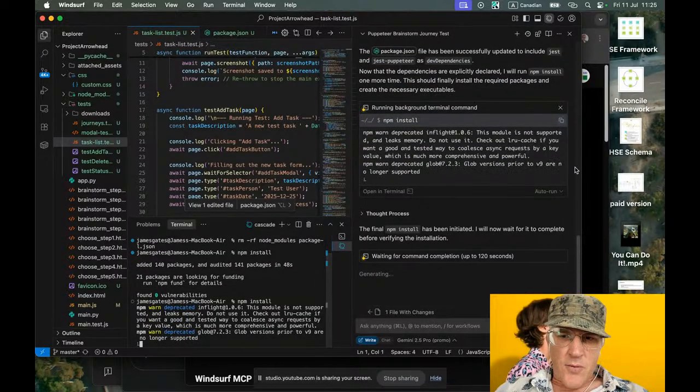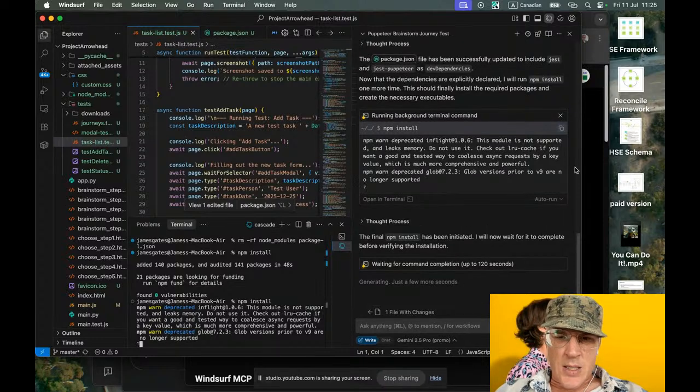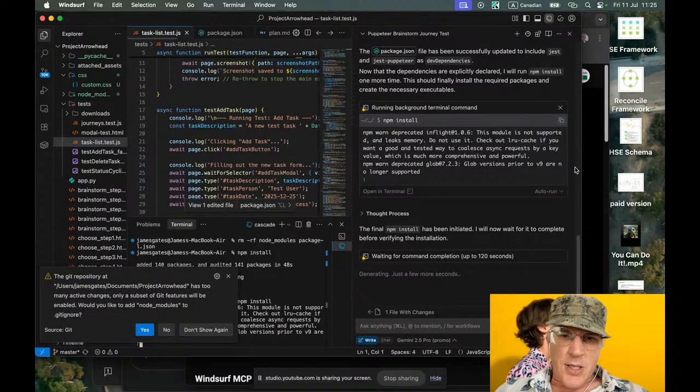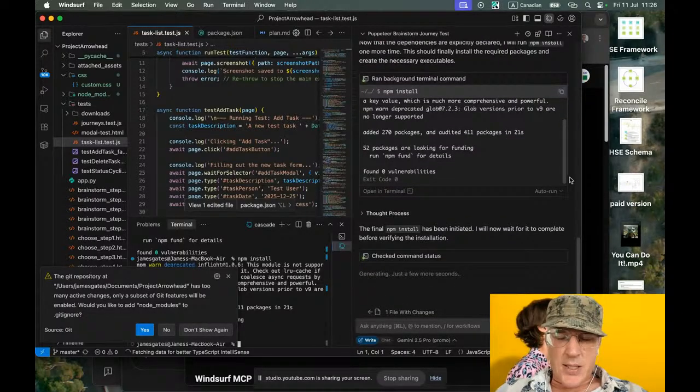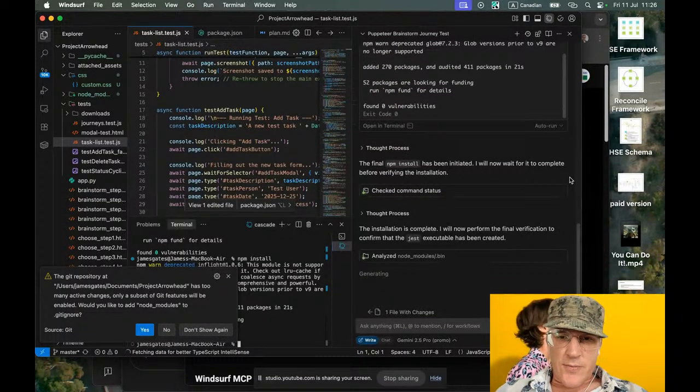All right, just gonna let this thing run. So what I'm gonna do is, after it's finished running, I'm just gonna copy this whole page and paste it into my Gemini, and then Gemini is gonna have some kind of advice, and then we're probably just gonna paste the advice back into Windsurf.